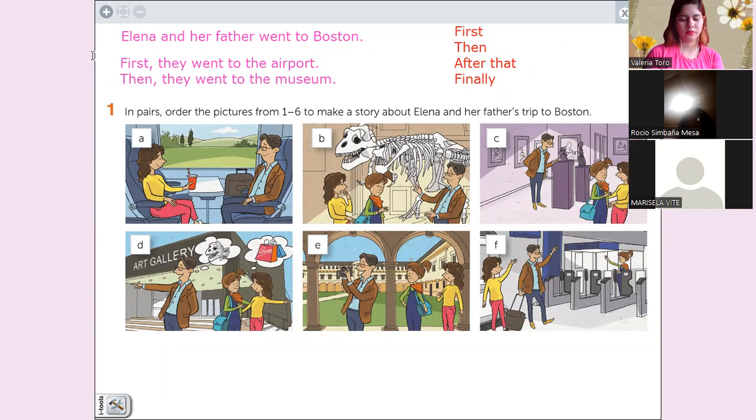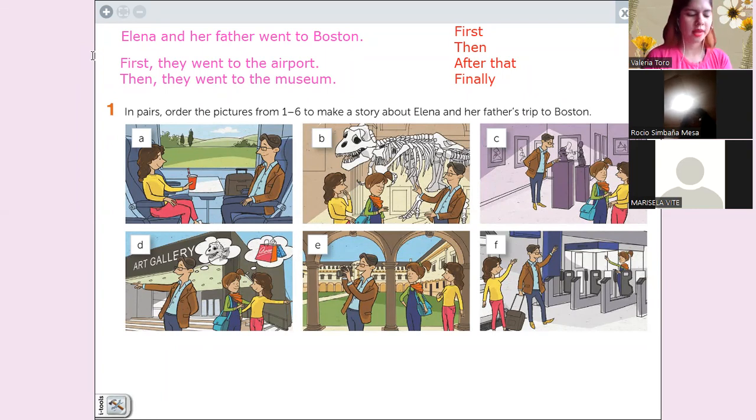After that, they decided to go to a dinosaur museum. They finally went to an art gallery.